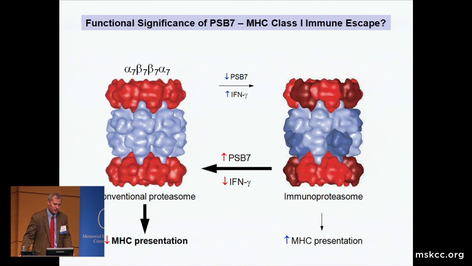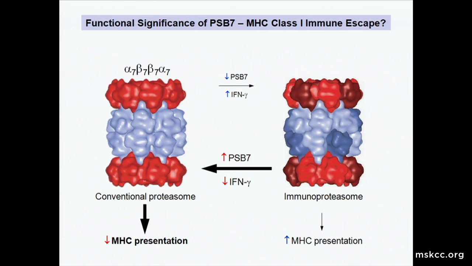So what does this mean functionally, perhaps? I told you that the proteasome exists both as a conventional proteasome, which is basically just breaking up proteins. You need to get rid of proteins in cells, right? Otherwise it would explode. So you make new proteins, old ones have to be put in the garbage. And that's really your garbage machine. It's a phenomenal catalytic machine, really, a molecular machine that does that. It exists, however, also as the immunoproteasome under inflammatory and pro-inflammatory conditions, which in cancers, as you know, colon cancer, is a very inflammatory condition, often many other tumors as well.